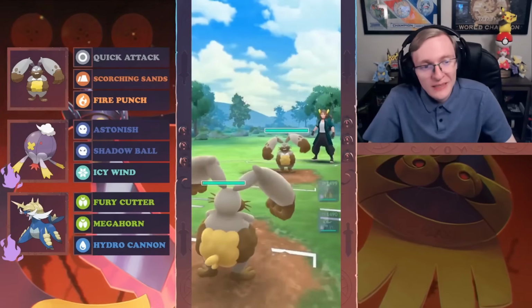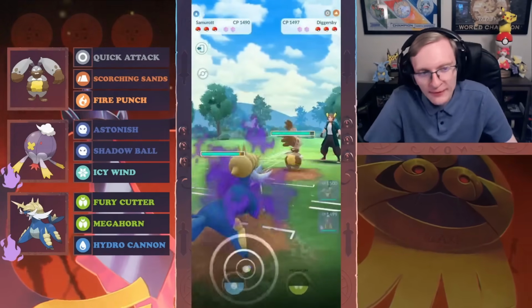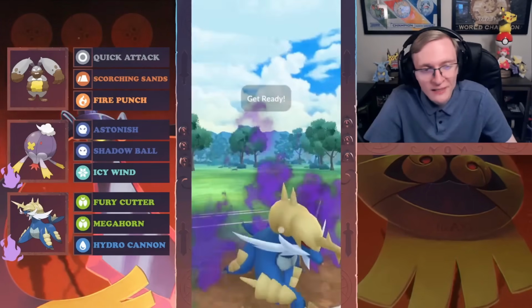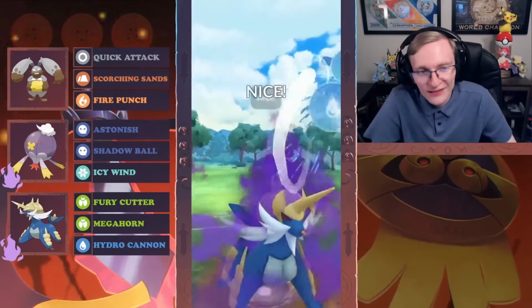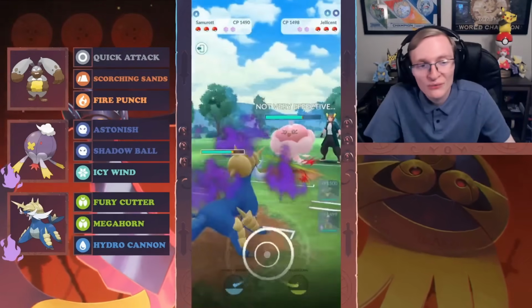Next game here, the Diggersby Mirror matchup. This time I'm not going to play it out. I'm going to instantly swap out to a Shadow Samurott because every time I play out that Diggersby Mirror, it's a very annoying spot to be in. Our opponent actually makes a nice catch on a Jellicent, it looks like. But I mean, the thing is, I'd go for a Hydro Cannon against this anyway, so it's just that I don't get the move off against the Diggersby.